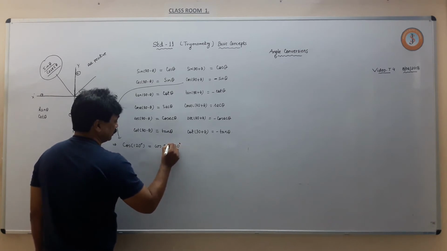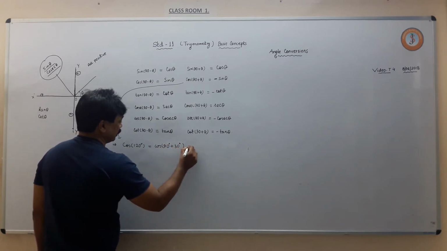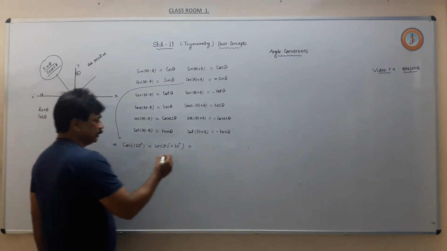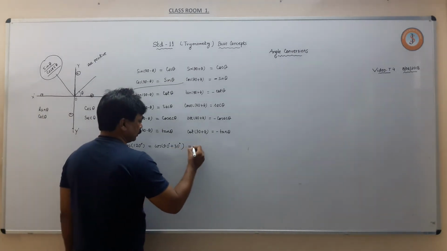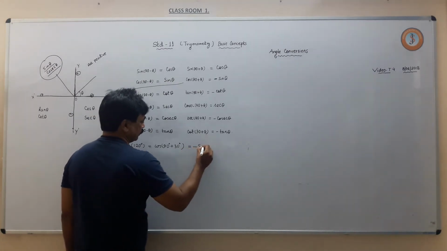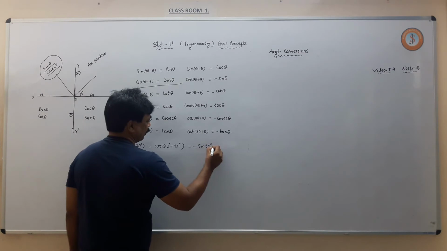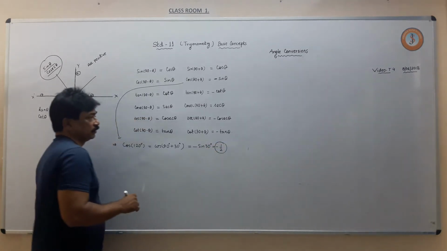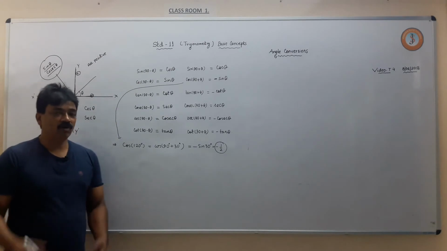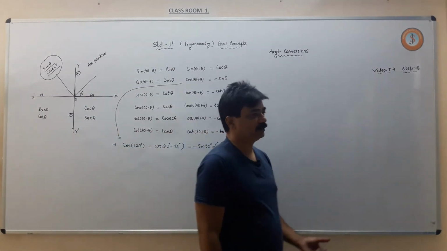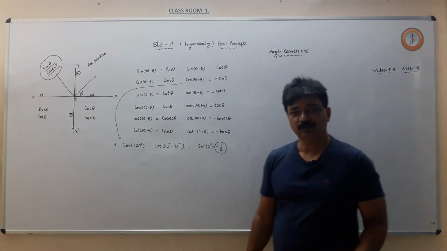The intelligent children, don't worry, there is another way to write it. I am going with the basics. Now cos 90 plus 30 is in the second quadrant, so there will be a negative sign. And cos will change into sine, and therefore the value over here will be minus 1 by 2. So this is the way we go for all the odd multiples, 270 plus theta, 270 minus theta.